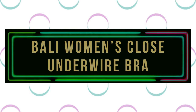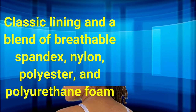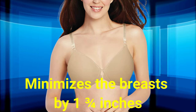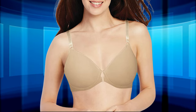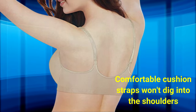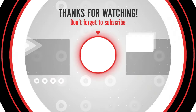Number 1: Bali Women's Front Close Underwire Bra. The Bali Women's Comfort Revolution Front Close Shaping Underwire Bra features a classic lining and a blend of breathable spandex, nylon, polyester, and polyurethane foam. This combination minimizes the appearance of the breasts by 1¾ inches, while providing extra support and lift to create a firmer, more shapely look. The comfortable cushion straps won't dig into the shoulders, and the U-design keeps the straps in place. The cushioned underwires offer firm support, and the cups eliminate bulges and spillage for a smooth appearance.